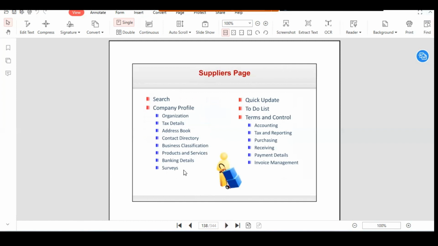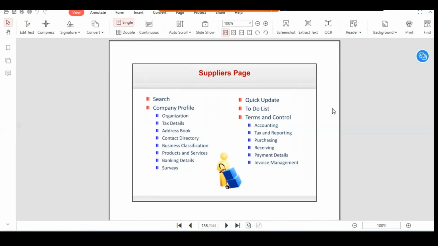On the suppliers page, you can search for a supplier. You can look at the supplier profile in terms of the organization: name, tax details, addresses, contacts, business classification, what products and services they're supplying, their banking details, and so on. You can also do an update. You can do a list. And it will continue.